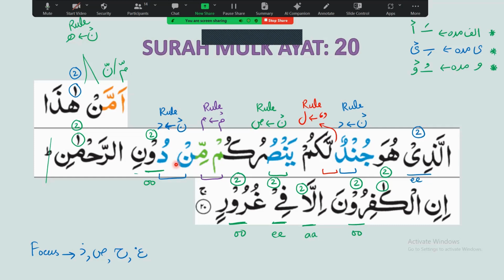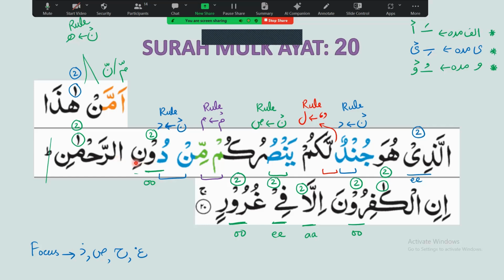Duni, right? This is the light letter, the tip of the tongue touches the back of our upper teeth, and we say duni, du, du. I'm stretching this for two counts because of this waw madda here, which is waw sakin, and before that there is a dhamma on the previous letter. I'm not saying duni, I'm stretching. I'm saying duni, duni rahmani.